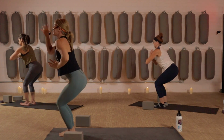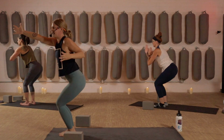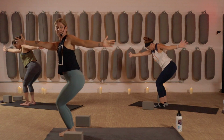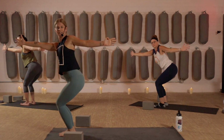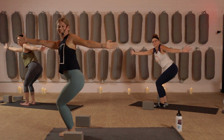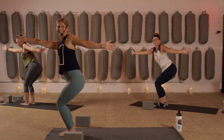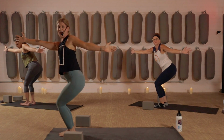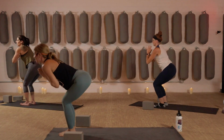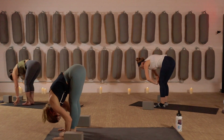One more breath. Reach your right arm forward and your left hand back. Again, keep those hips square, those knees square, and just try to reach your left arm back. Yeah, shoulders down. One more big breath here. And then twist back to center. Hinge at the hips, come back into your forward bend.